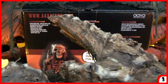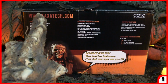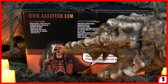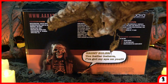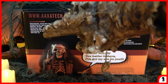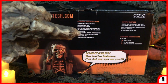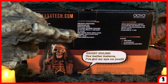Next, avert your crusty eyes to the blood-curdling back of the box. A truly disgusting display of specs. Yuck! Read about the 1080p Full HD, the 300 lumens, the 16:9 aspect ratio, and how to hide a corpse. Discover general features, such as the dimensions, the weight, power consumption, and human consumption.